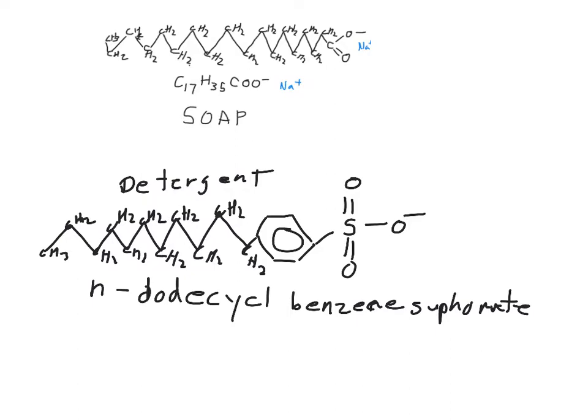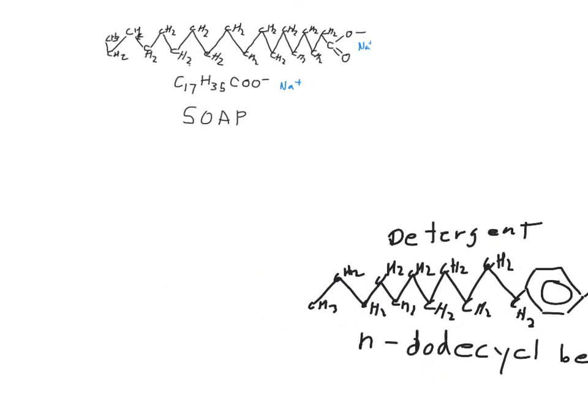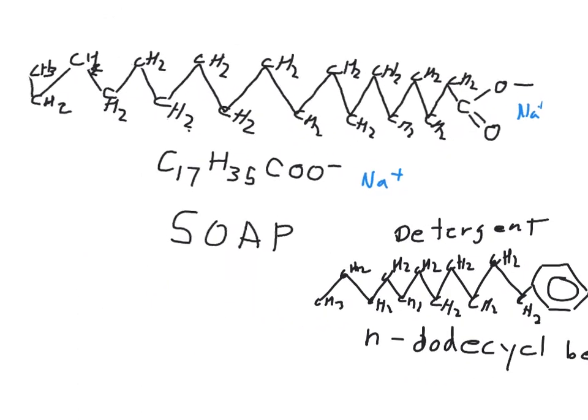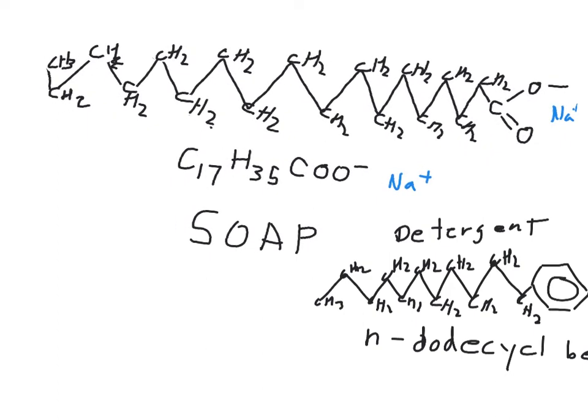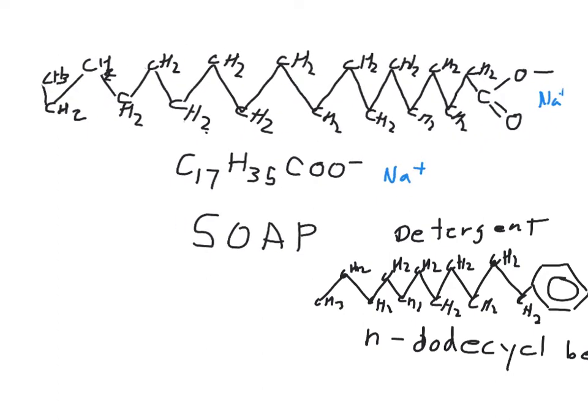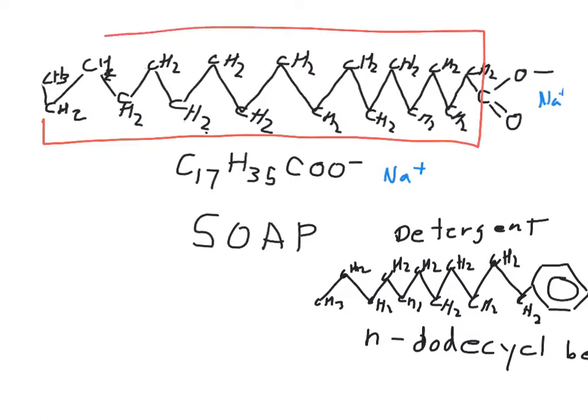Let's take a look at the simpler of the two here. Let me pull up my soap. This is a molecule of soap, and what you can see is that you have a really long chain of carbon and hydrogen. And that long chain of carbon and hydrogen, you'll remember, because it consists of carbon and hydrogen, is nonpolar. So you've got this big part of this molecule that's nonpolar. In other words, it's going to interact with your fats and your greases.